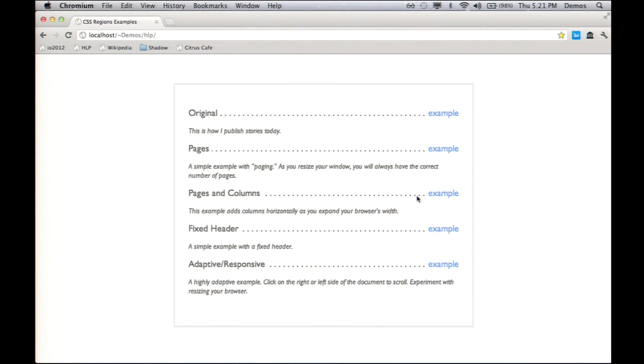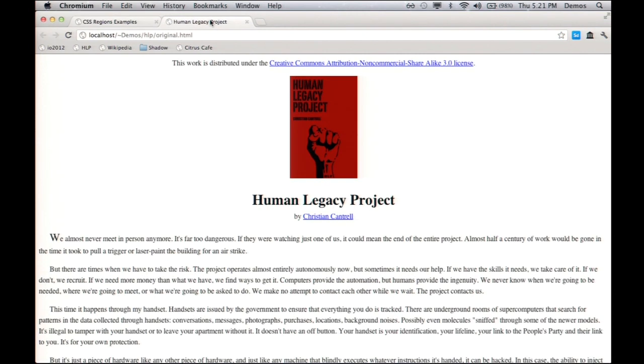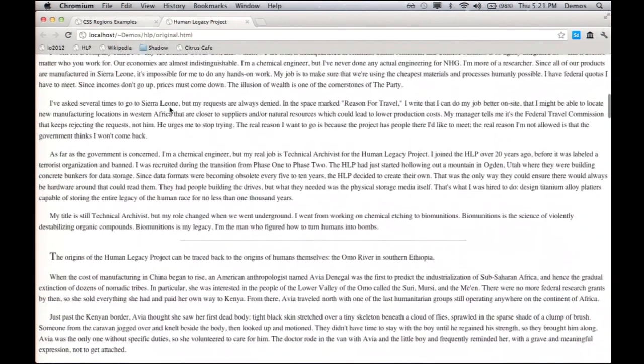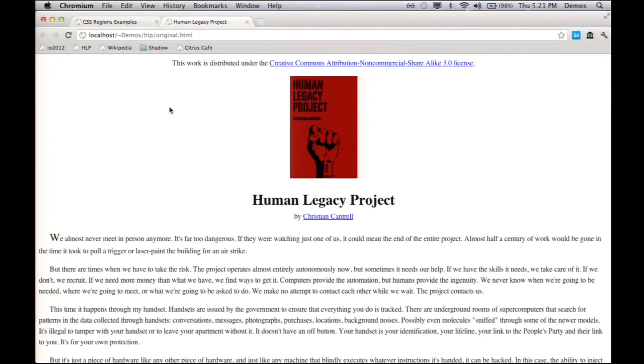In addition to being a developer at Adobe, I'm also a science fiction writer, and I frequently write things and release them under a Creative Commons license online. And when I release them, they tend to look something like this, which is to say, ugly, right? So I put a lot of work into the story, and then I release it in a way that I'm not really that proud of. And the reason is because I want it to work on as many devices as possible. I know people like to read on phones, they like to read on tablets, they like to use all kinds of different types of browsers and machines. And so I try and make it the lowest common denominator. But it honestly doesn't look that good.